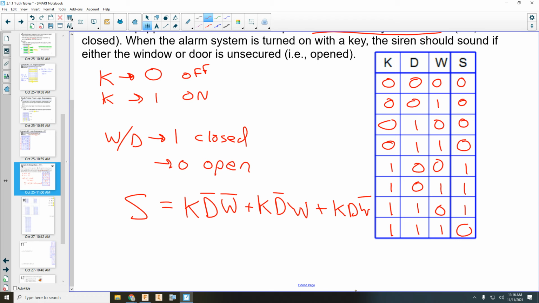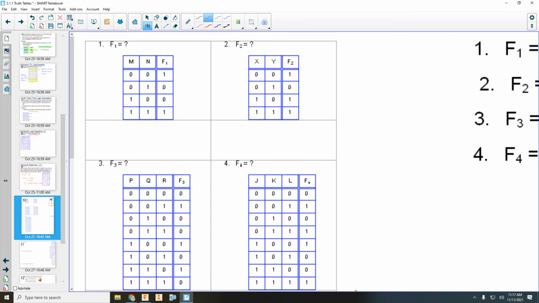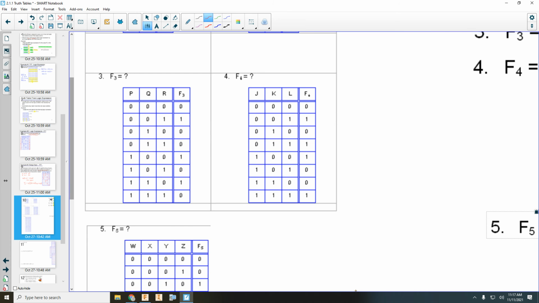Okay, so that would then be the circuit we would need built. Now that probably simplifies multiple layers, but we're not worried about simplifying at this point. Okay, questions at this point? All right, dive into the assignment. We look at the whole thing, and just work it out in your notebook. You don't have to copy the truth table for 1 through 5. Just write them down. We'll go over them after you get some answers.